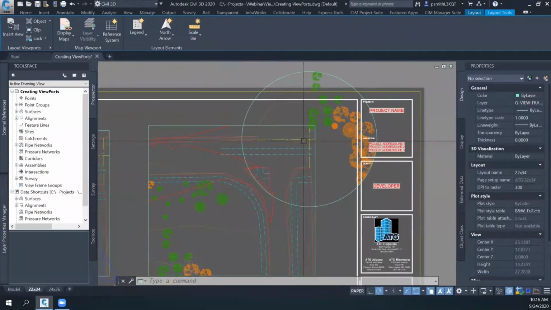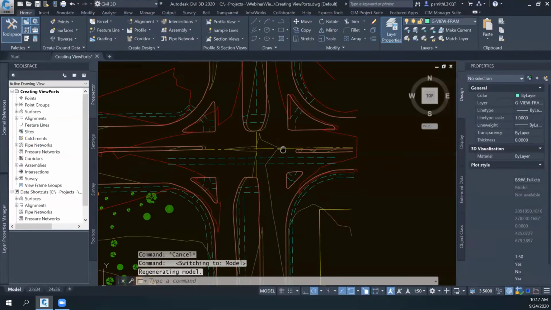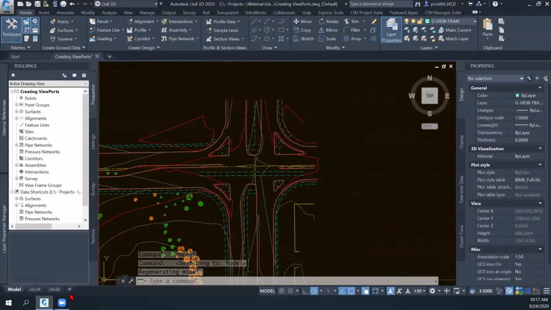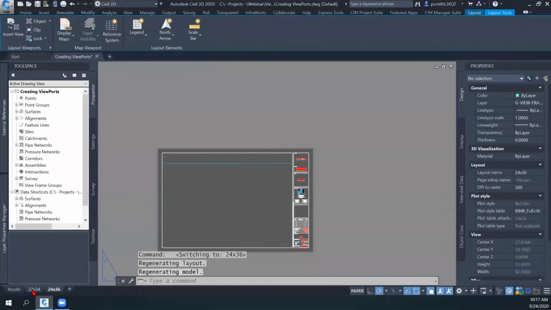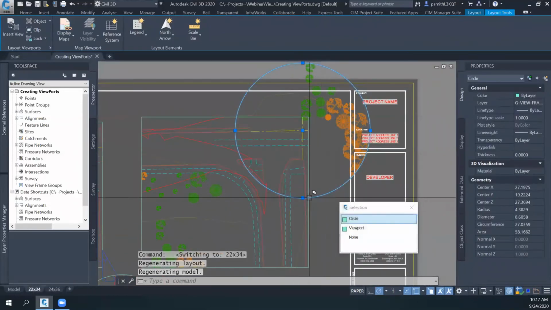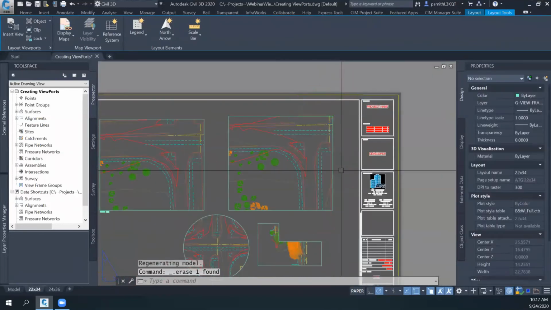Maybe you wanted to find that exact spot there, or you notice I just brought something that I drew in model space, a circle. Now it's not there anymore. Drew a circle here, and then I brought that through to my layout tab. All right. I'll delete that out of here.